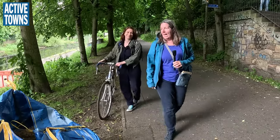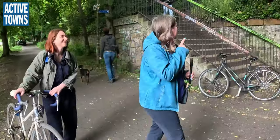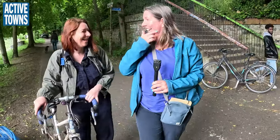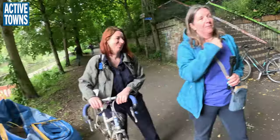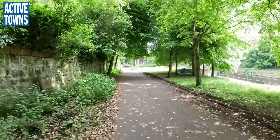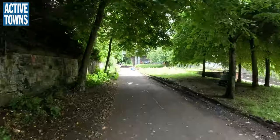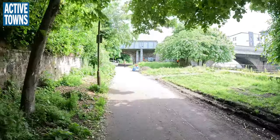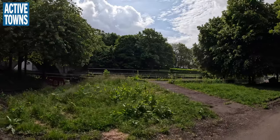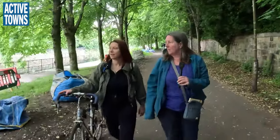We haven't got the funding yet for the artworks — we're looking to Sustrans Art Routes for that. A little bit further up, as part of the different active areas, we want to put in a little skate area — a teen hangout with skate features and social seating. It sits on top of the sewer, so we've got surveyors out today trying to work out what pipes are where, because Scottish Water don't know.